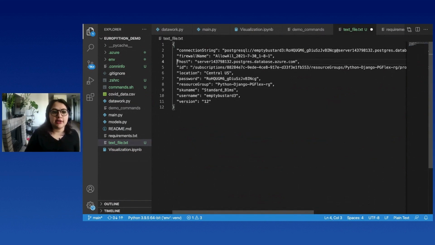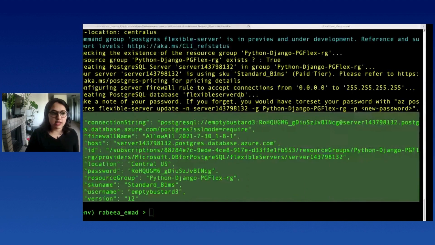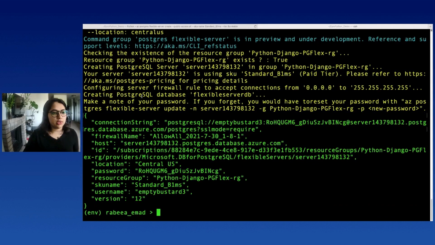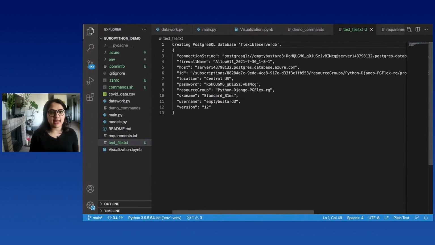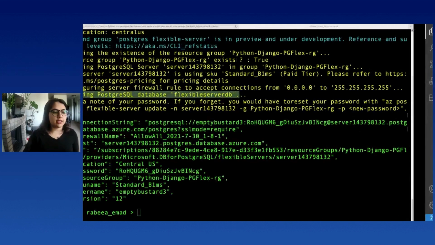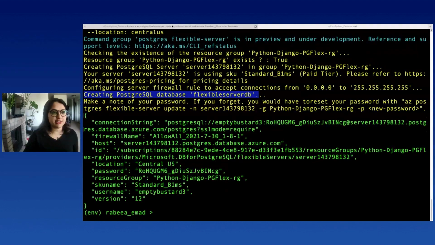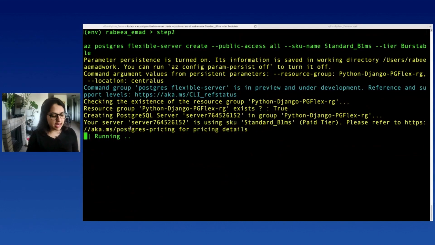You can see that there is a database host name, a database password, a username, and then also over here, it will say that it's creating a Postgres flexible server DB, and that is really the name of your database. So let me also save that here and then go back to my very first terminal, which is still running. I'm just going to go ahead and kill the process right now, since I've already shown you what the results are.